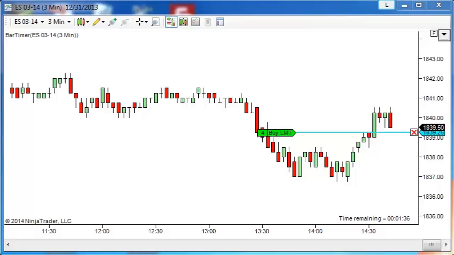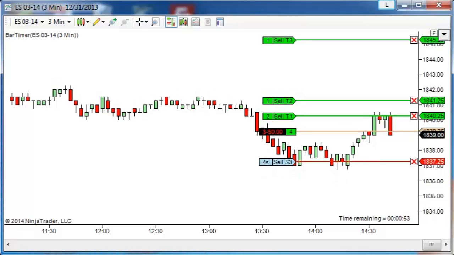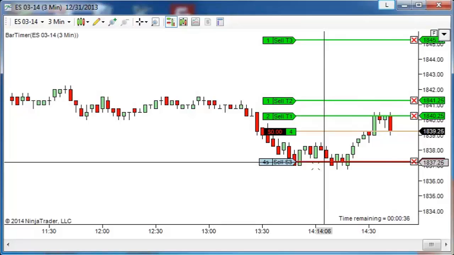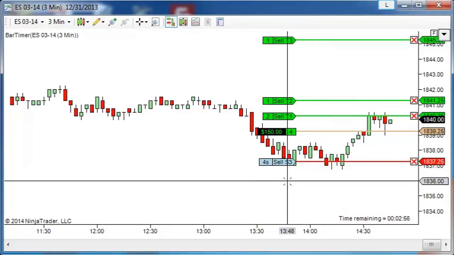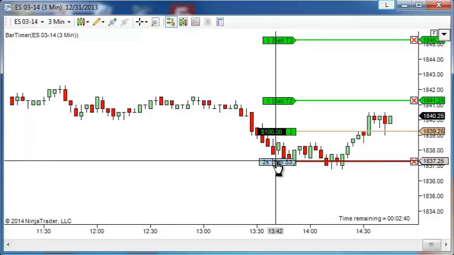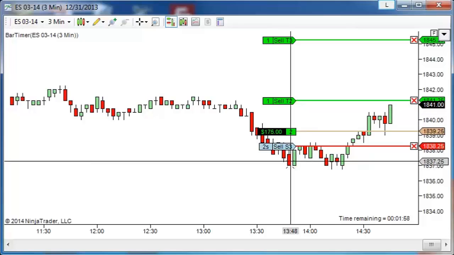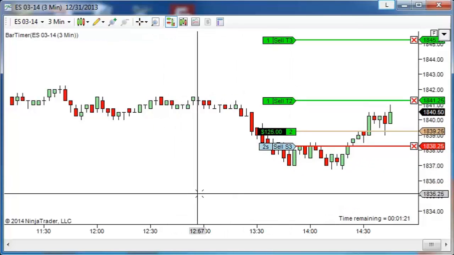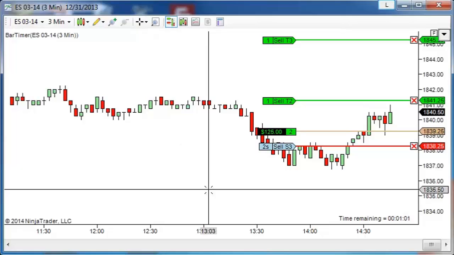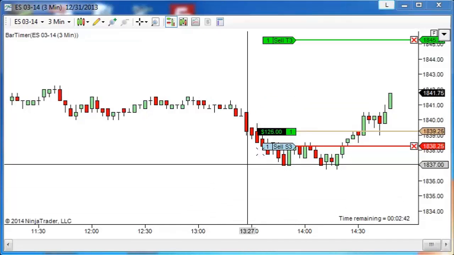Now, I'm using an ATM strategy in Ninja here, so you'll see as soon as that order gets executed, my stop is at 2 points. Okay, I've got a 1-point target for the first 2 contracts, which was just filled, so we've made a point on 2. Now I'm moving my stop on the remaining 2 to -1 from the entry, 1838 quarter. Now I'm waiting to see if the second target will get filled, which is 2 points up, as you can see at 1841 quarter.